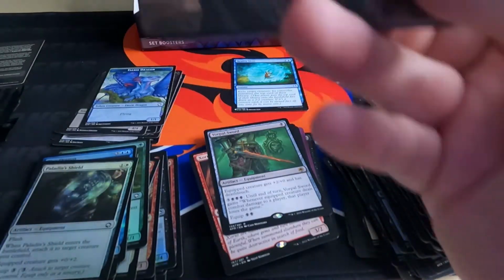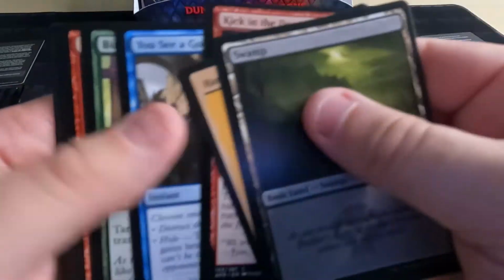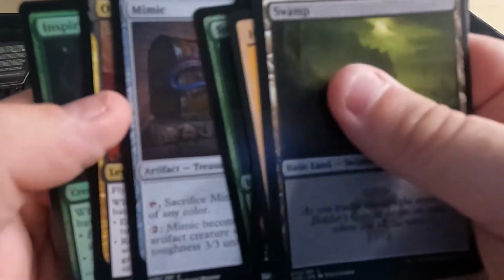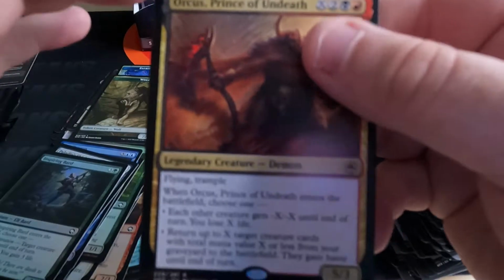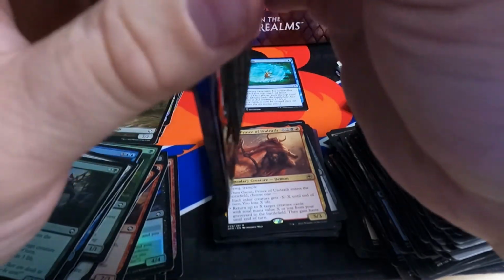Alright. Next pack. Little mana core action there. He's a nasty. Don't want to run into too many fights with him. See a pair of goblins that happen on a glade and spoil the hunt because a mimic came with the Prince of Undeath. Little big guy with an X ability. I don't know how much that X ability would get used just because it's already 4 mana.